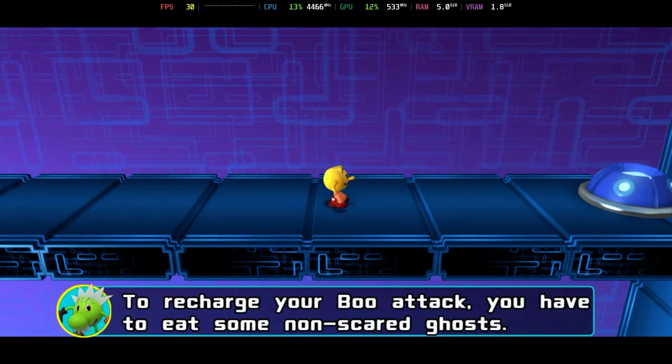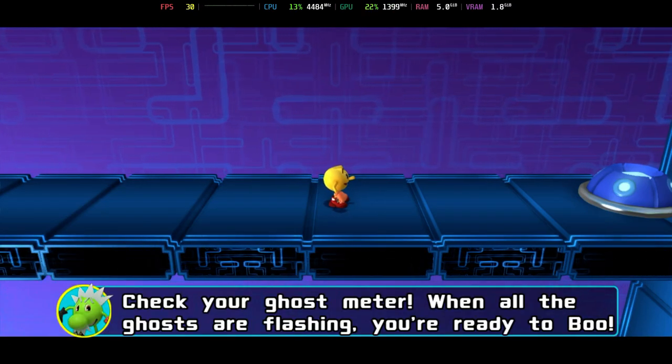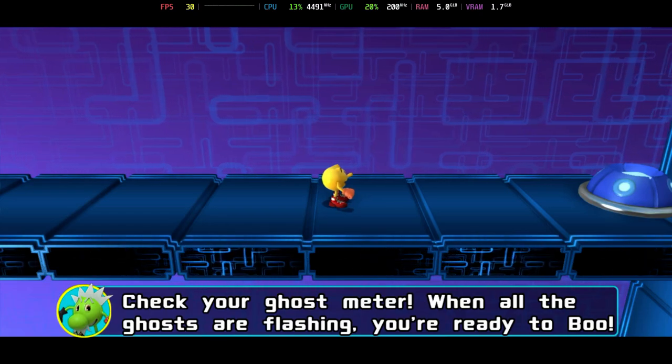To recharge your boo attack, you have to eat some non-scared ghosts. Check your ghost meter. When all the ghosts are flashing, you're ready to boo.